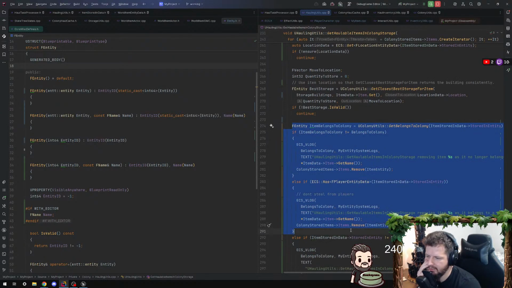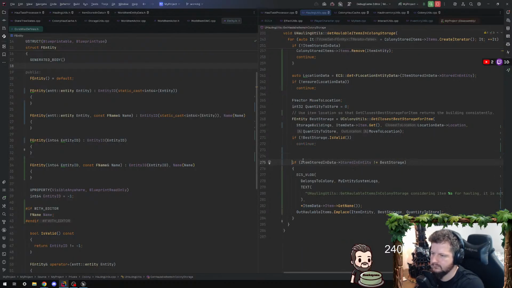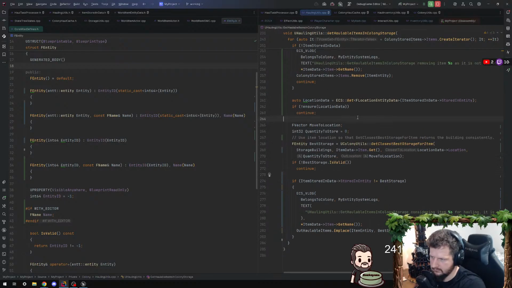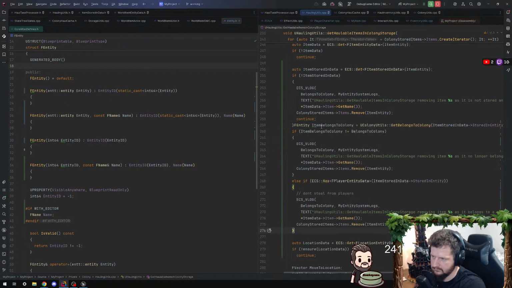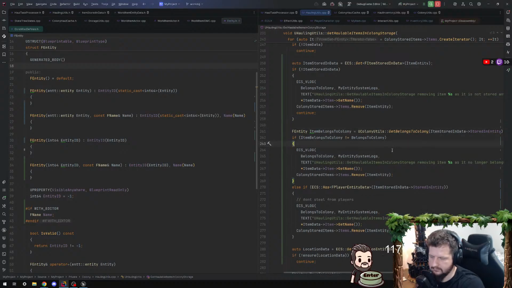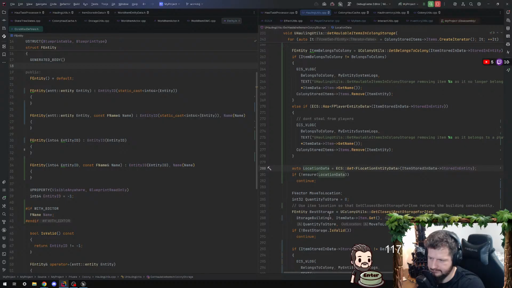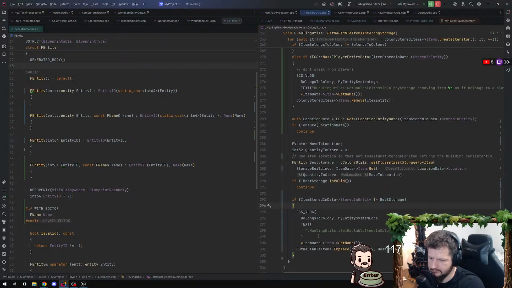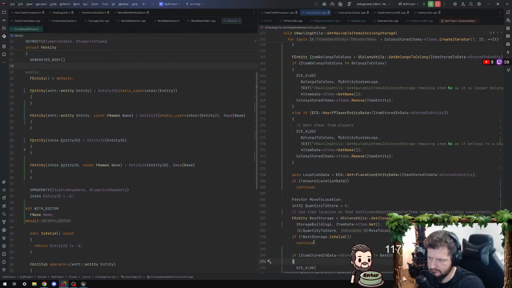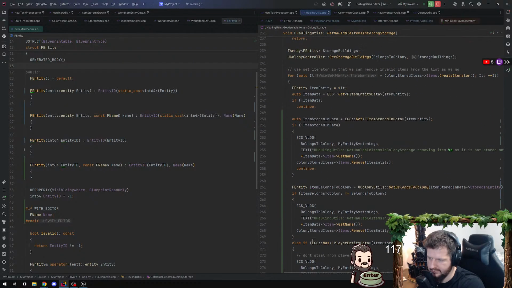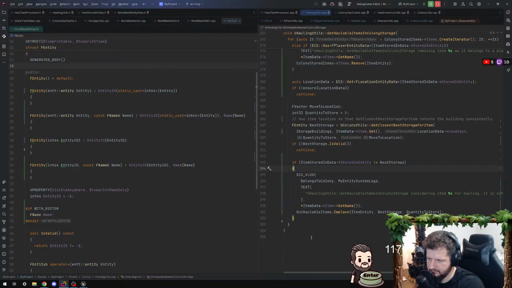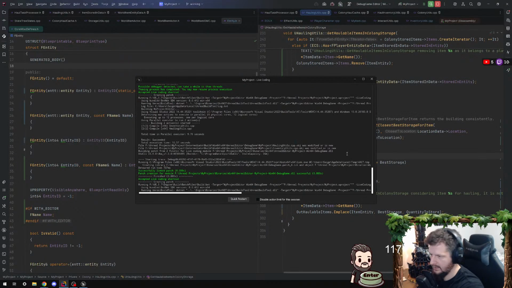Yeah, we need to check these cases before we do the calculation here. So slight optimization there. Slightly. Let's make sure it still works.